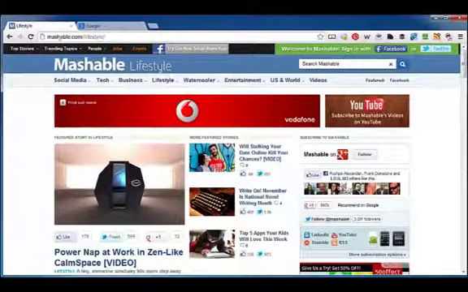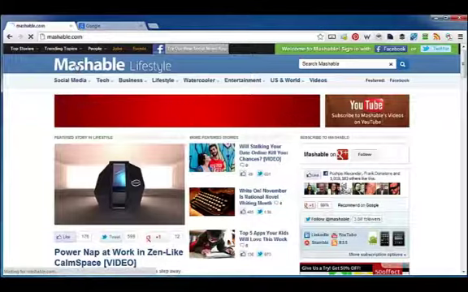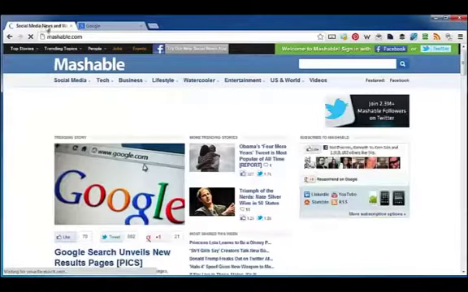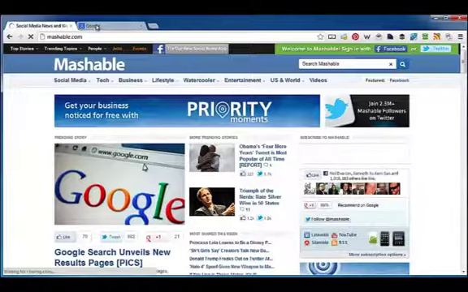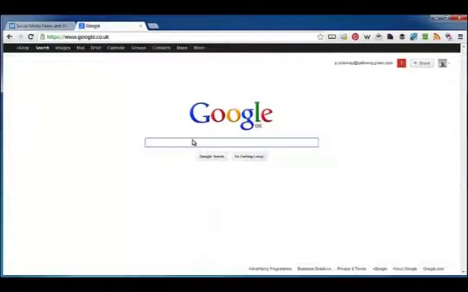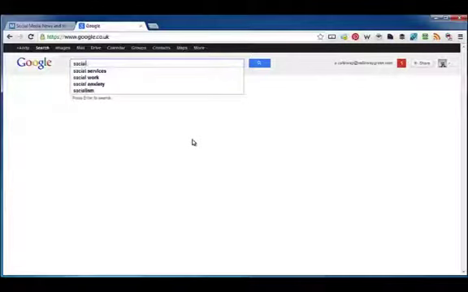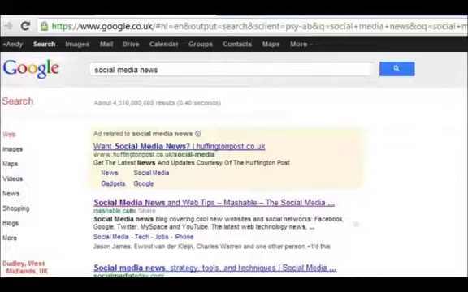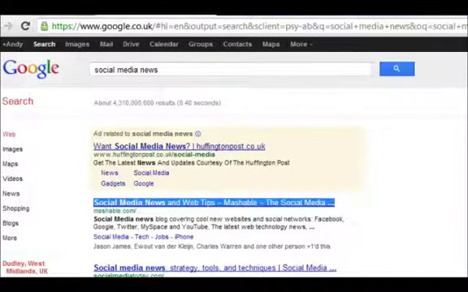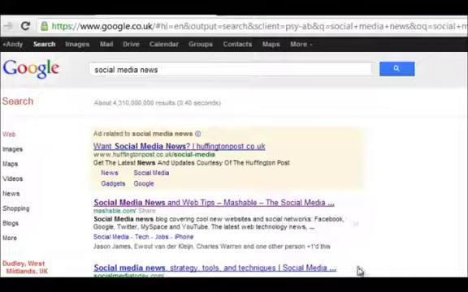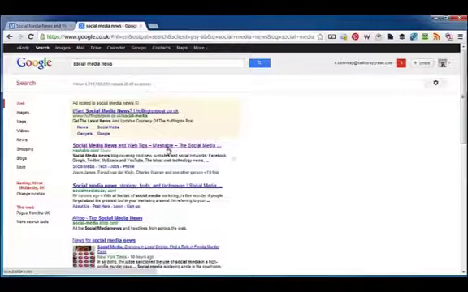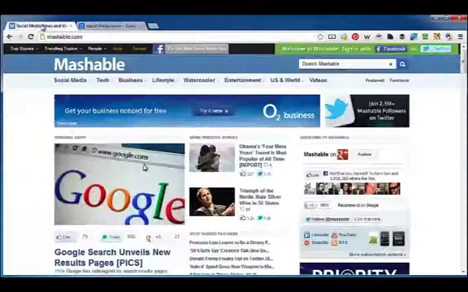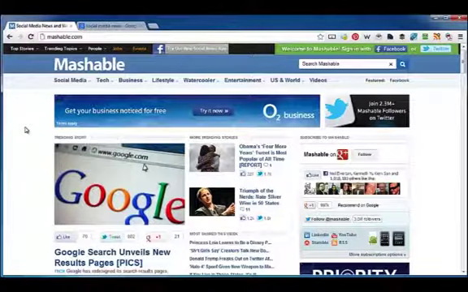Now, just to show where this appears, because it's not just a matter of it looking nice in the top title, let's face it, not many people look up here, but it has a very important role in search. If we do a search here for social media news, we see there Mashable is number 1, and there's the title. So the title appears in the search results. So that's the first hit you've got for your customers, or potential customers, to see who you are and what you do. So you want to get that looking good. That's the title. That's nice and easy.